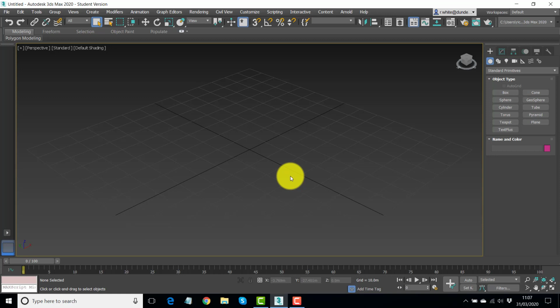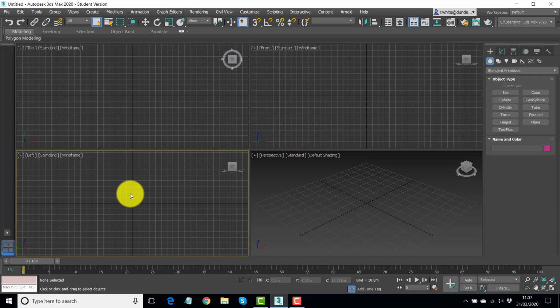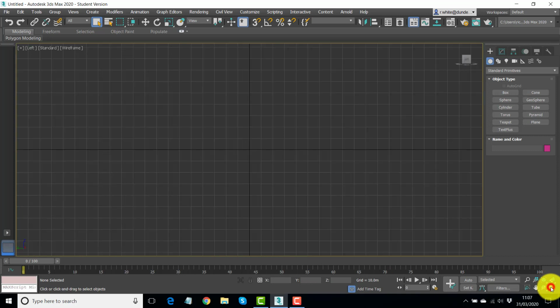Okay, so when you first open the software, you're generally faced with just a single viewport, and what's behind this is a 4-viewport setup, which can be configured if you just want 2 or 3 or 6, whatever you want. But to show the other viewports, we use this button in the very bottom corner here, Maximize Viewport Toggle. The viewport that has the yellow edge is the current viewport. So if I move over to this one and click once, left is now the current viewport. If I maximize it, it's the left viewport that fills the screen.